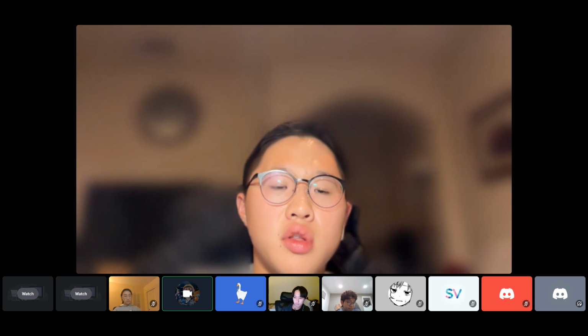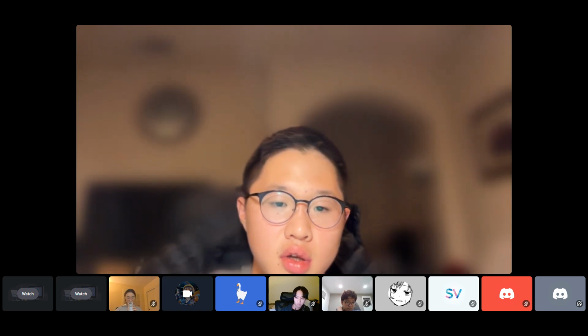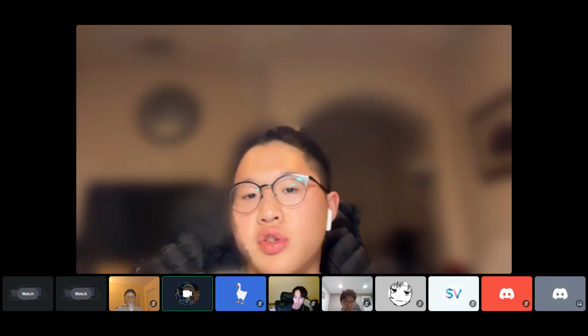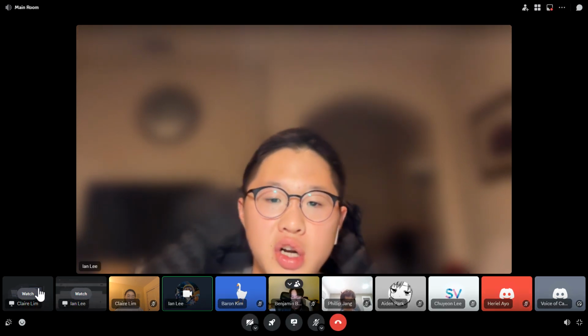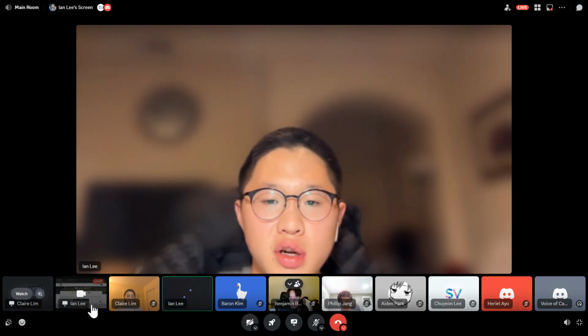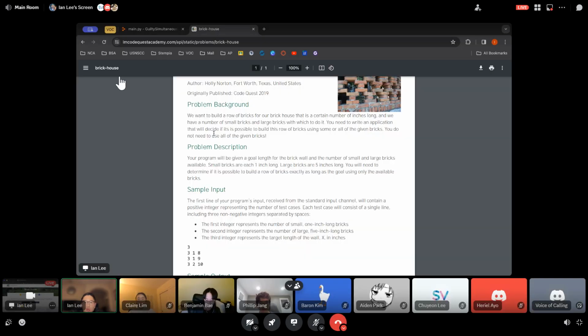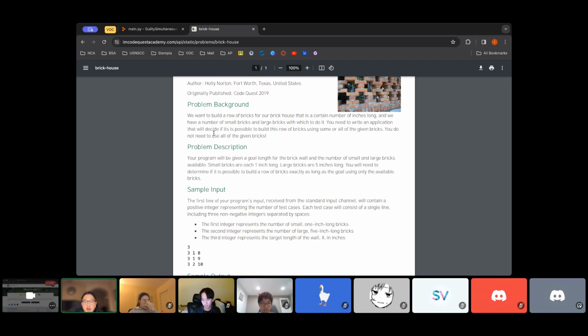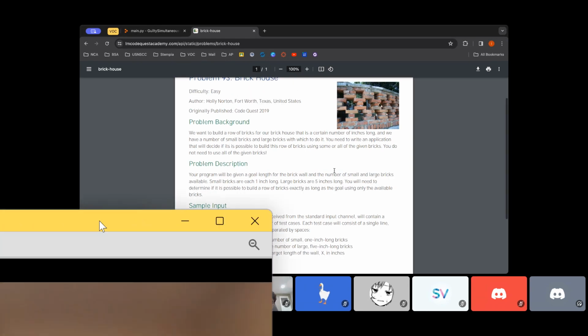Okay, so the first problem we'll be going over is brick house. So let's read over the description. Basically we're trying to build a brick house, literally. And the problem background, we're using small and large bricks to create this little structure.